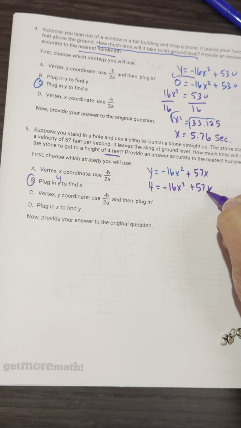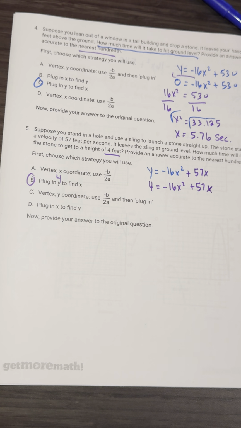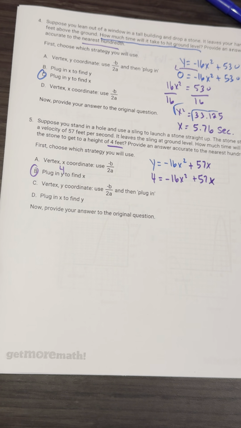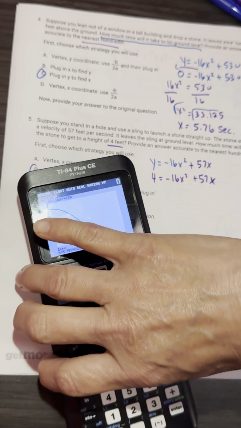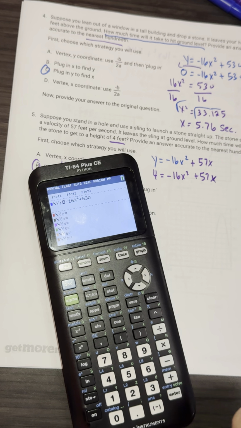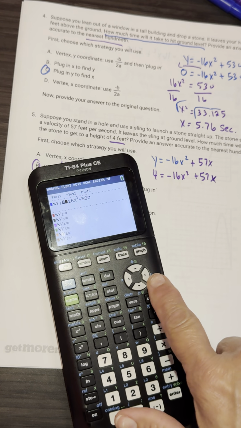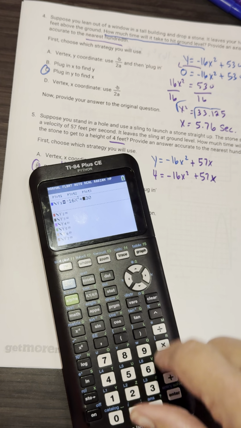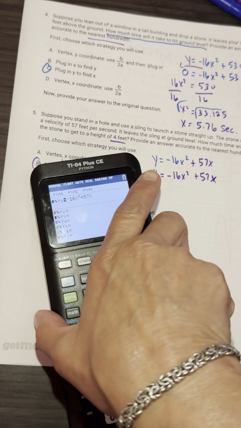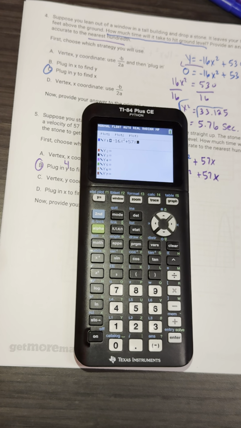Okay, so can we use the 0 for this? Way too big for y'all, sorry. Can we use the 0 to find it? Does it equal 0? No. Could it equal 0? What's the opposite of positive 4? Negative 4. Okay, so again, I was going to show you 2 different ways. So let me show you one real quick. Leaving it as is, negative 16x squared plus 57x. And let me zoom in for y'all.